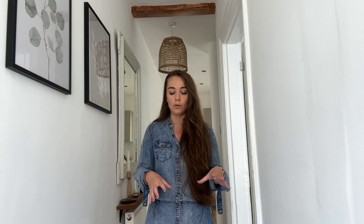A word on colour: bright white is not the best colour for a hallway. You might think it'll make it feel instantly brighter, but if you don't have a lot of natural light it can actually make the area feel even darker, and it's not a great colour for a high-traffic household with children and pets as it shows every mark. Instead, opt for an off-white with yellow-based undertones, because it will help counteract the blue light associated with dark spaces and north-facing rooms. Don't be afraid to introduce colour in beautiful accents such as sage green, light blues, purples, and a black accent to define the space and bring a touch of modernity.